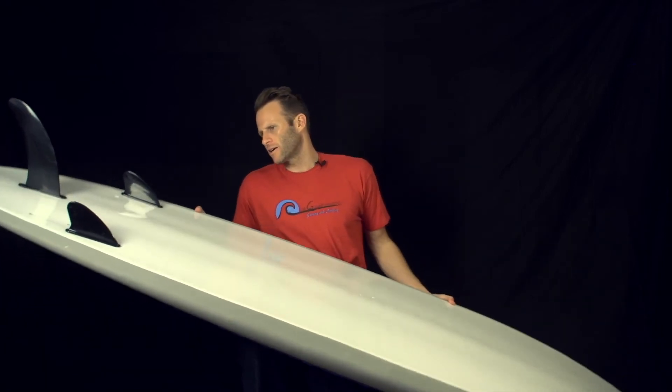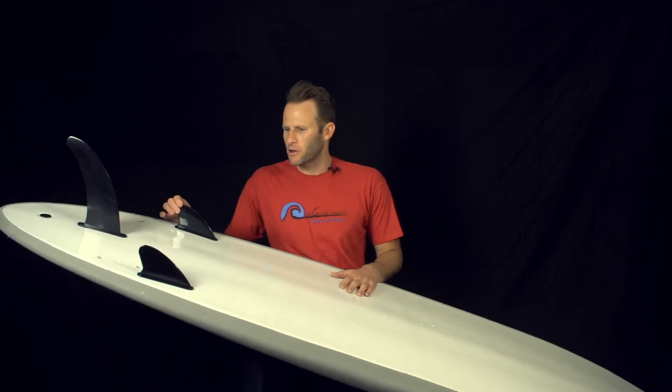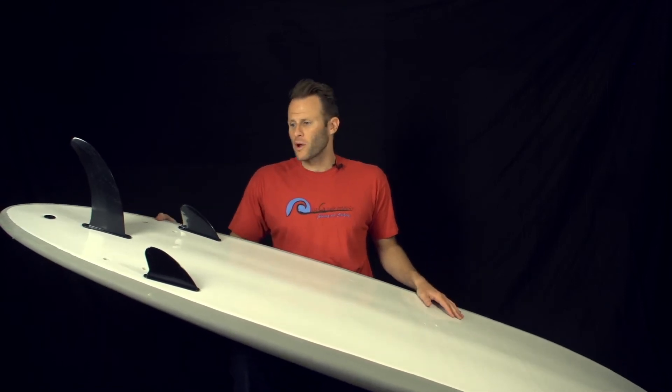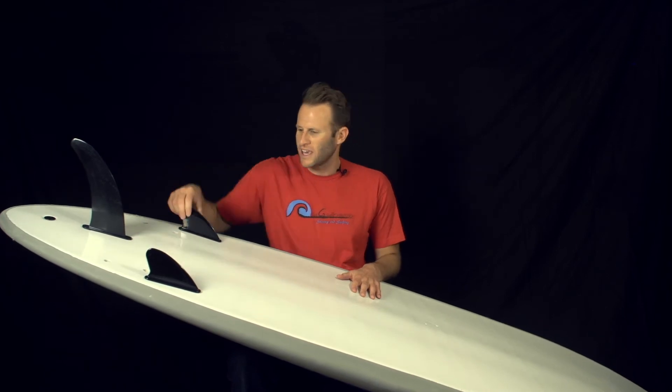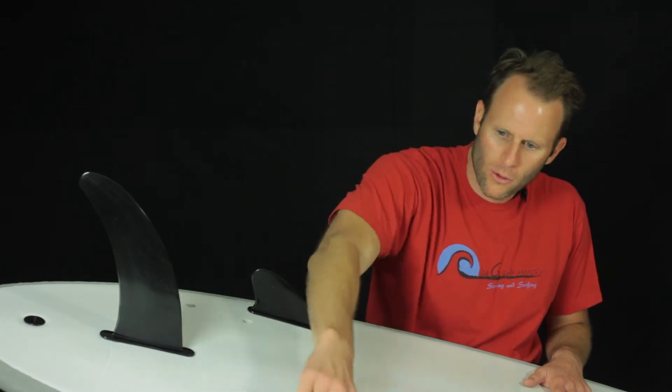With all of our boards, we always do a different fin setup with every surfboard we feature on GrecoTV. The cool thing about Jonah's Whale is that we include five fins. You get these two little twin keels, another two thruster fins, and your center nine-inch long fin — our custom Greco mold. All of these are rounded and rigid, with nylon fiberglass for more performance, especially when you're surfing on this SUP.